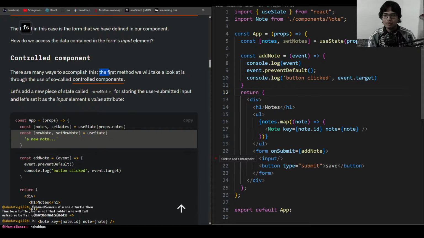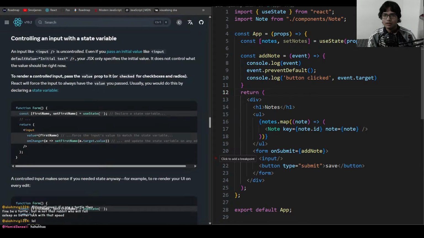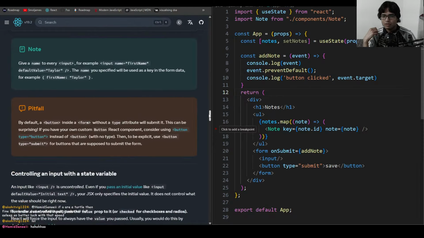The first method we will take a look at is through the use of so-called controlled components. What's a controlled component? Controlling a component with a state variable.